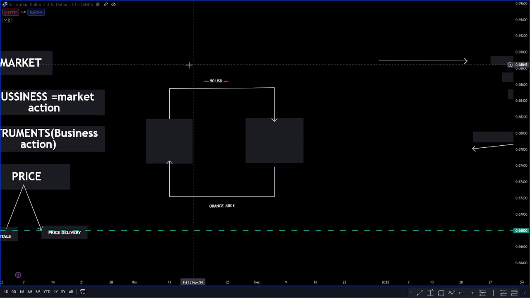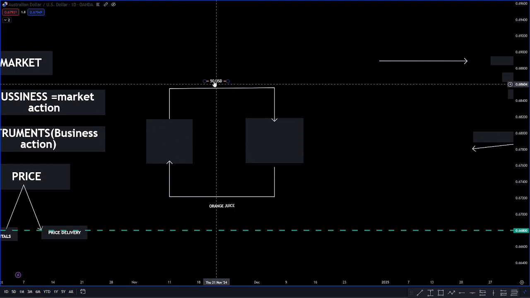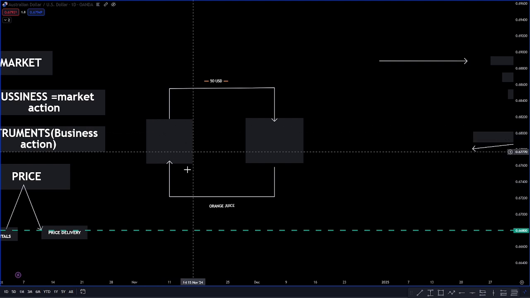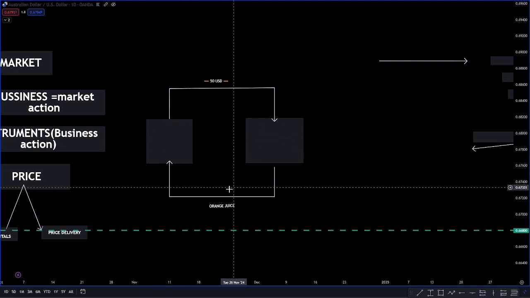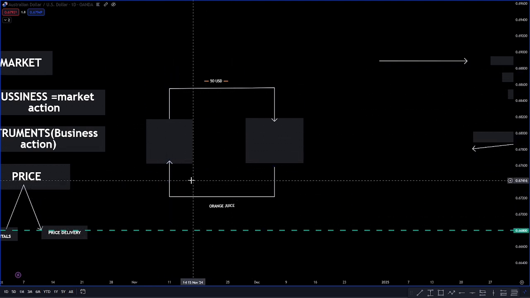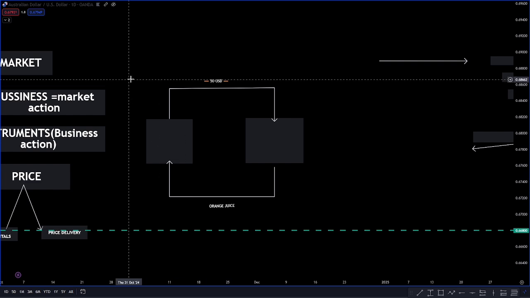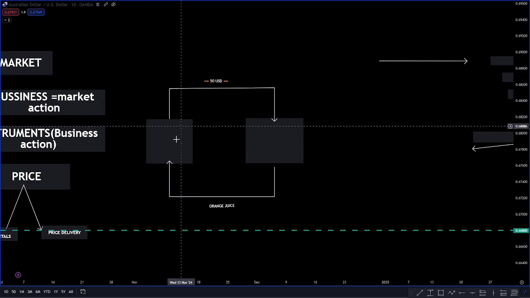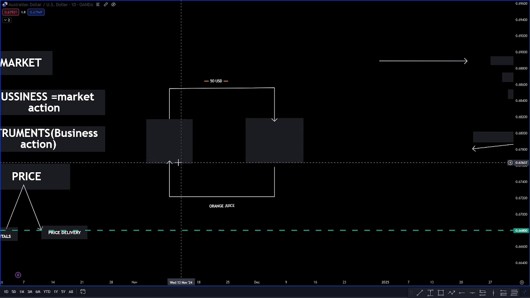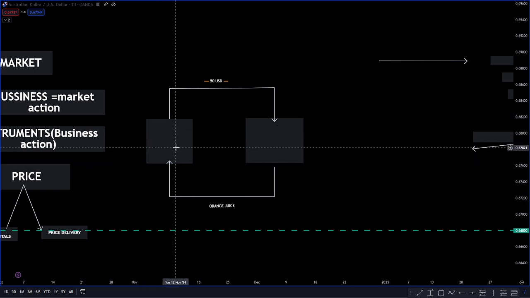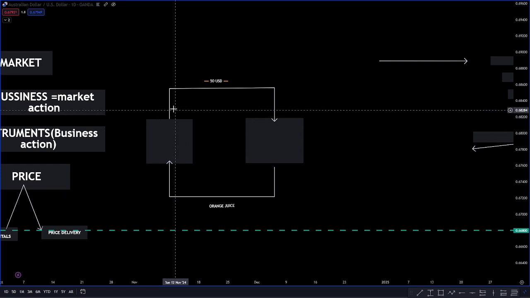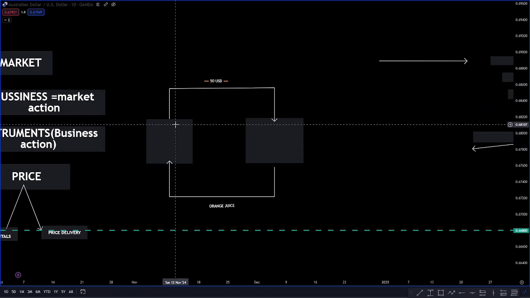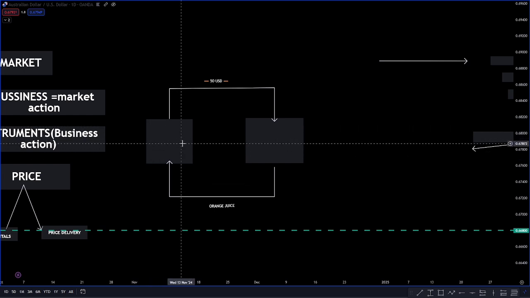Because now the idea of buyers versus sellers becomes flawed. The idea of demand and supply, or support and resistance, this is another reason why it's flawed. The idea of patterns, this is another reason why they're flawed. The idea of overbought and oversold, and the idea of bullishness because there are more buyers than sellers, is wrong. Why? Because those who were buying were at the same time also selling.